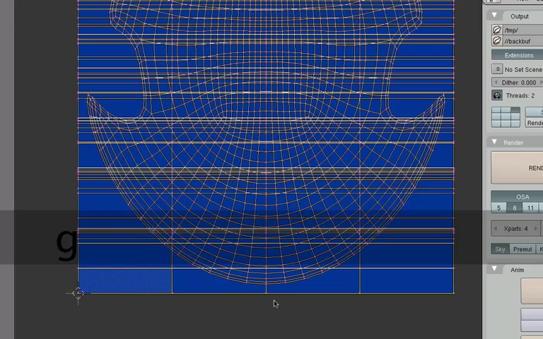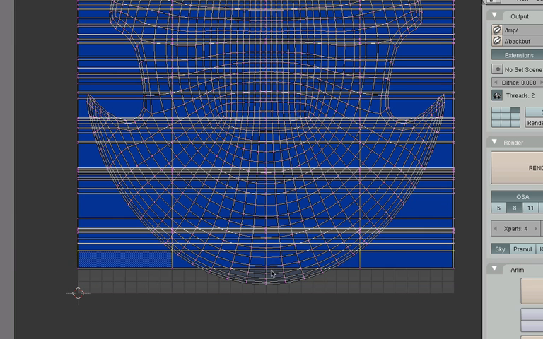Let's press G for grab and press Y to confine the movement inside the Y-axis. What it means is that it will only go up and down vertically. It will not allow any side movement. Okay, and so let's just go just a tiny bit up and click, and that's all. That's how we fix the map. Now let's save this and see how we can use it in DAZ Studio.